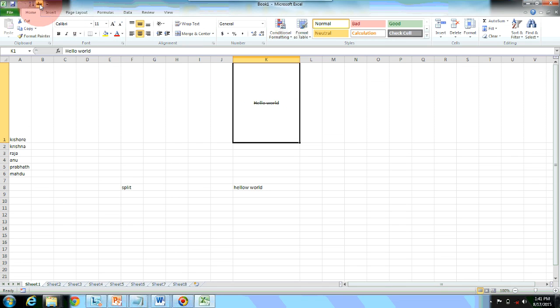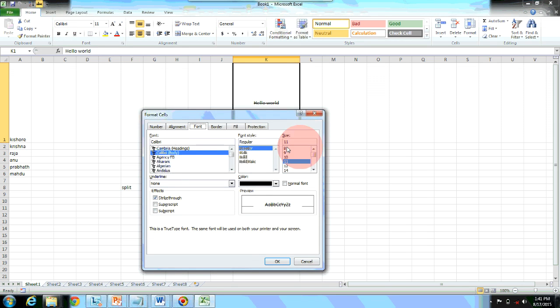If you want to do this manually, you have to go to the dialog launcher. If you see these arrows on the ribbon beside the alignment group or beside the font group, these are arrows which, if you click on them, launch a dialog. This is called a dialog launcher.